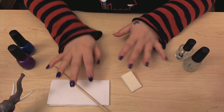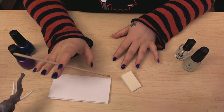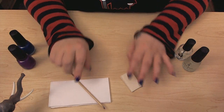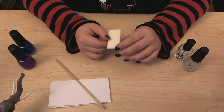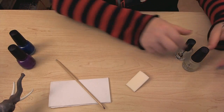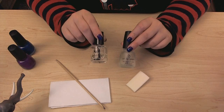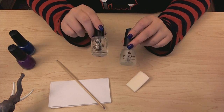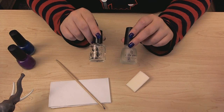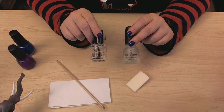So what you need: a napkin and an orange wood stick, or just something that'll clean your cuticles; a sponge, and I recommend something like this. This is just a makeup sponge. Base coat and top coat, and it's perfectly okay if you have the kind that's all in one, but I definitely recommend using both a base coat and a top coat. And in case you're curious, my base coat is China Glaze and the top coat is Seche Vite.